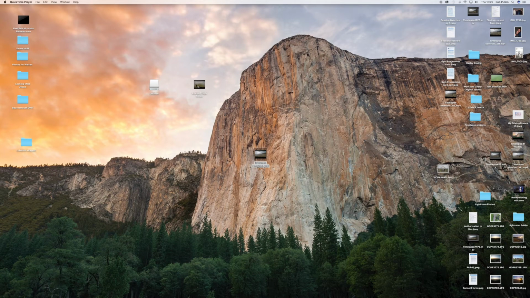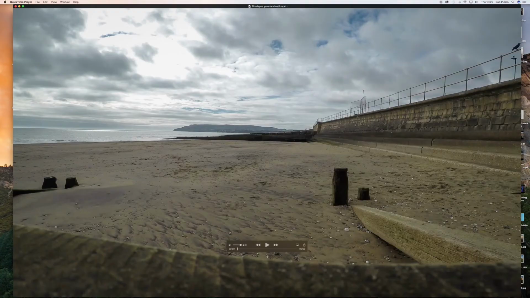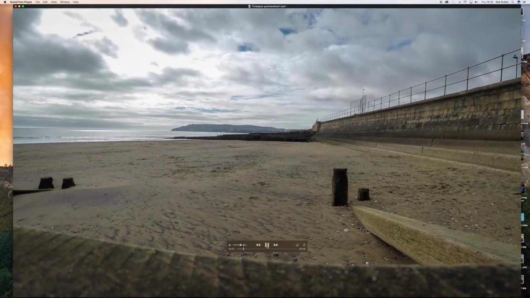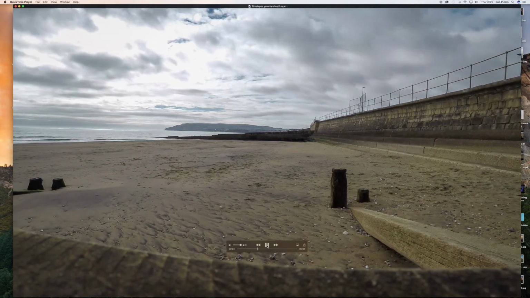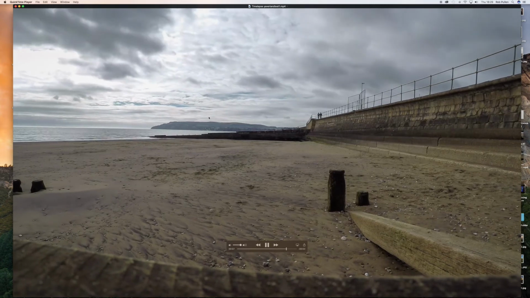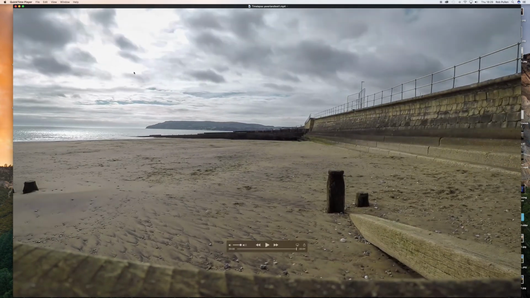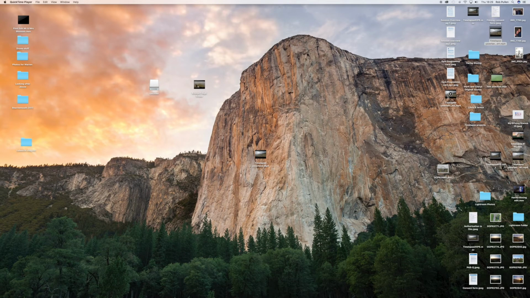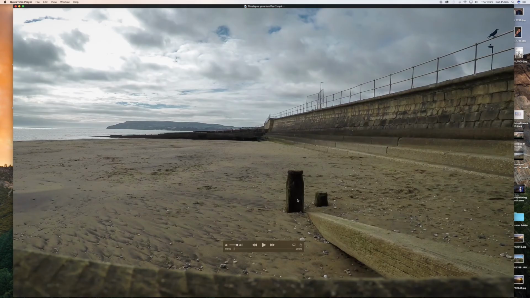So let's have a look at this one. This was the zooming in, I think. Quite a nice effect. Again, I do like it. It just adds that extra dynamic. It just makes it look really cool. And then this one is the panning.